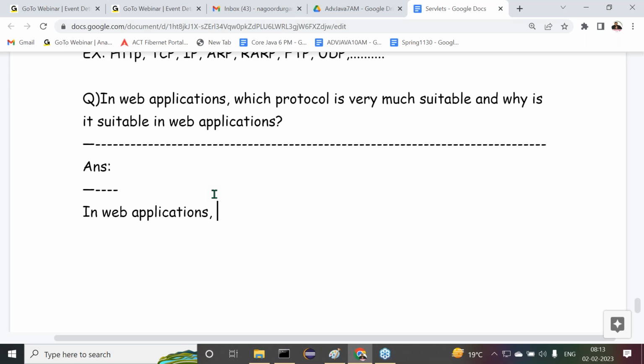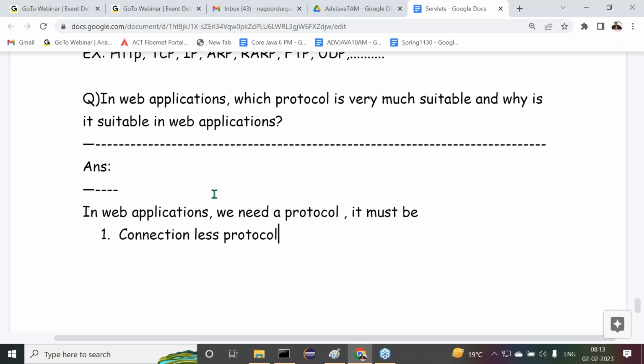In web applications, we need a protocol. There are mainly three features we require for the protocol. What are the three features? It must be a connectionless protocol. Second one, it must be a stateless protocol.